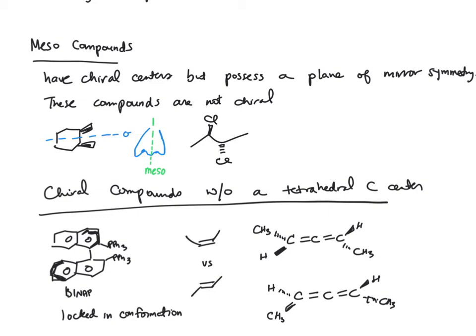Let's consider dichloroethane. Is dichloroethane a meso compound? Well, when you look at it this way, you can't see the mirror image that goes down through it. But if you rotate it across that C2-C3 bond, now you can see that there is a mirror plane of symmetry from left to right. And again, this is another meso compound. So everything here is meso.